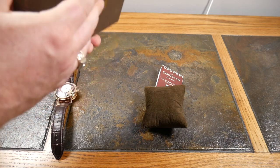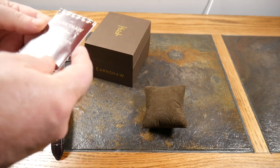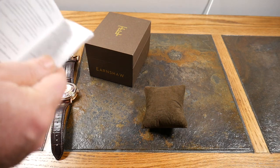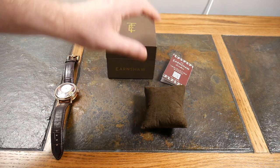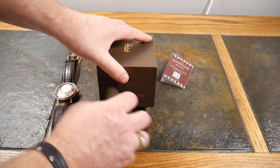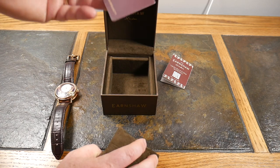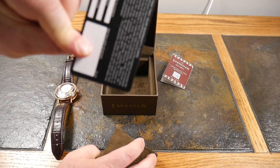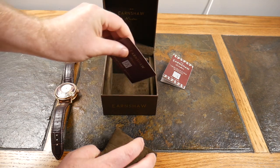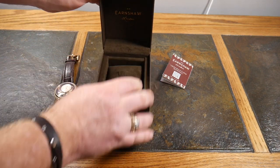I don't know exactly what they call this model, so I'll have a link in the show notes. They do have some limited edition versions that sell out really quickly, so you've got to watch their site. There's also a little ownership card with a reference number, retail or serial number, and date of purchase if you want to register your timepiece.